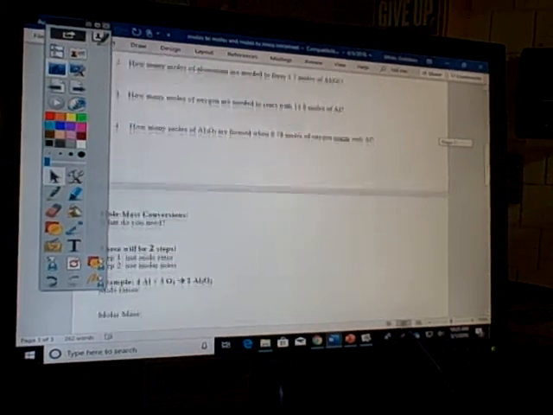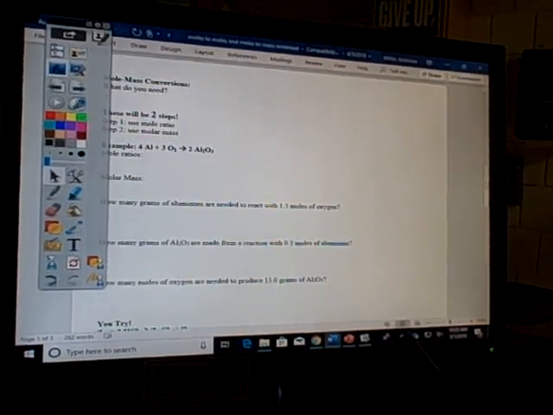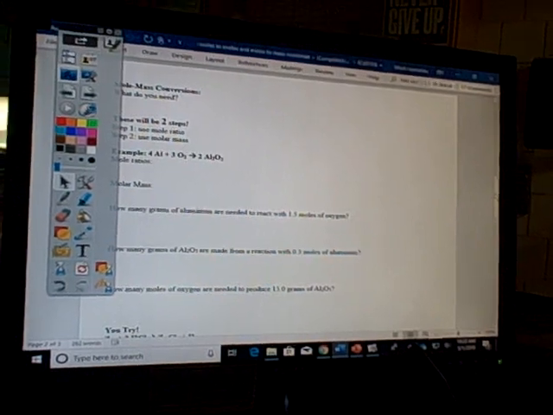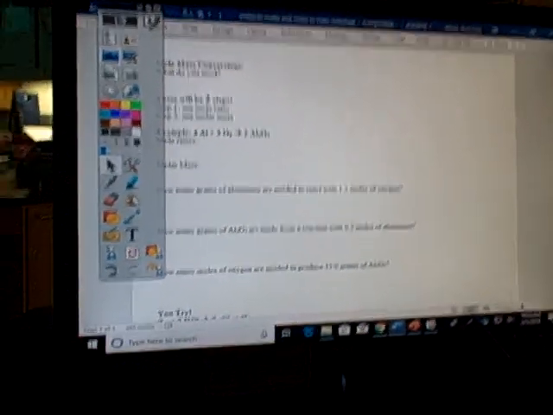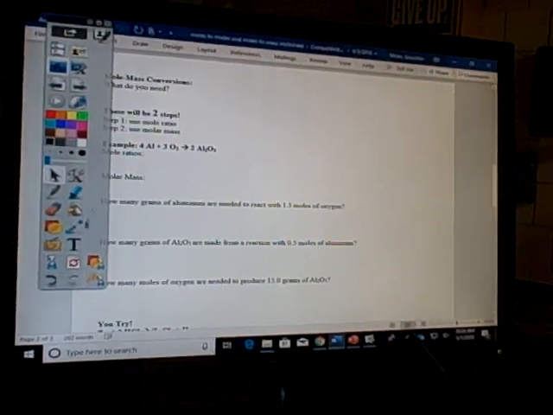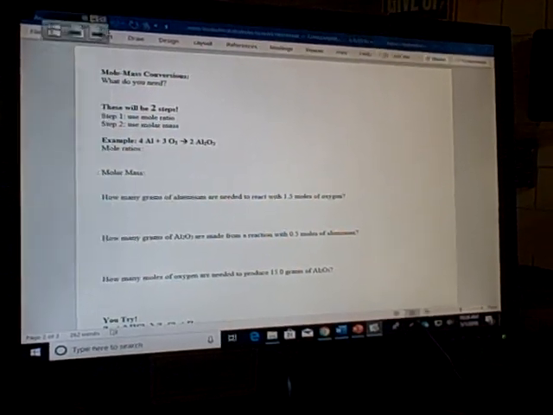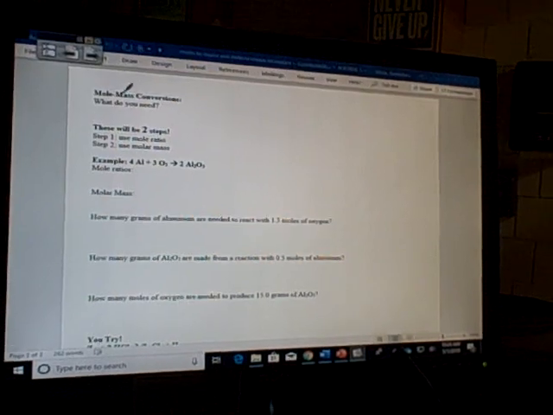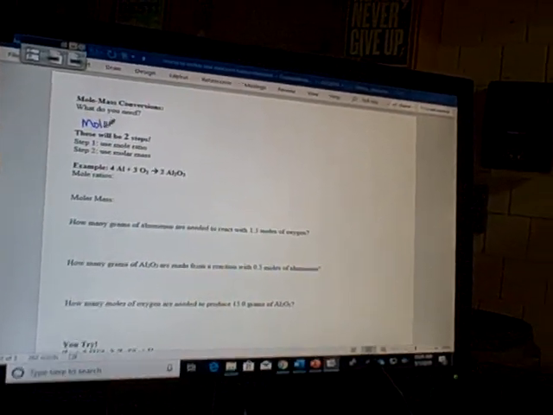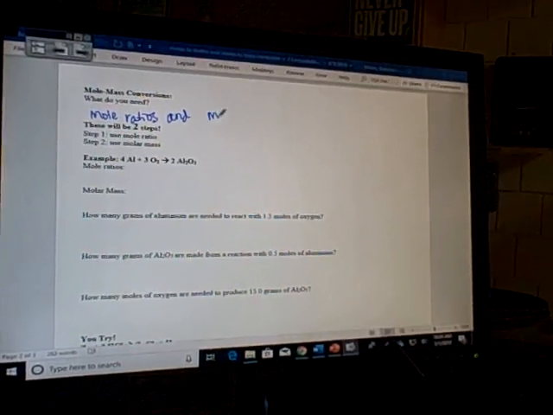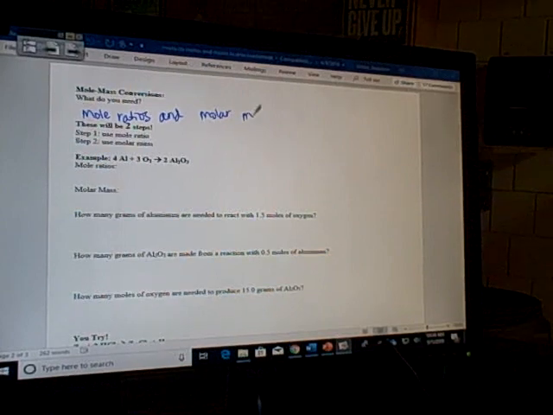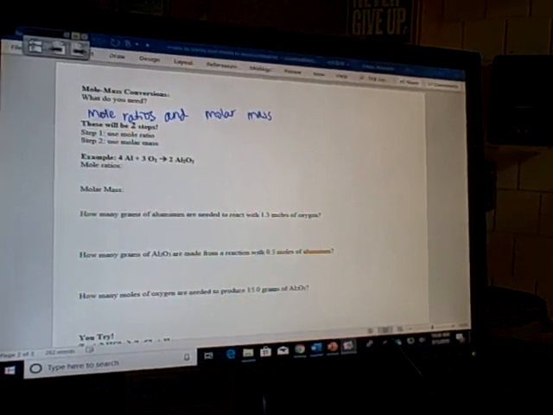Now we're going to look at moles to mass. So we've talked before that moles isn't necessarily helpful because we don't have a way in the lab to measure moles. So we need our grams. Okay, so this is going to be 2 steps. So to go from moles to moles, we just did that. We still need our mole ratios. And to go from moles to grams or grams to moles, you know that we need molar mass. Okay, so again, I put here, these will be 2 steps.